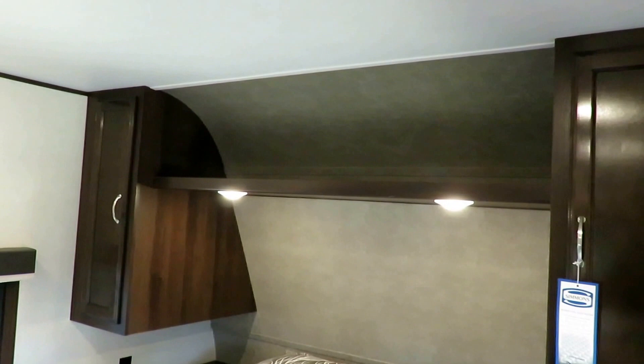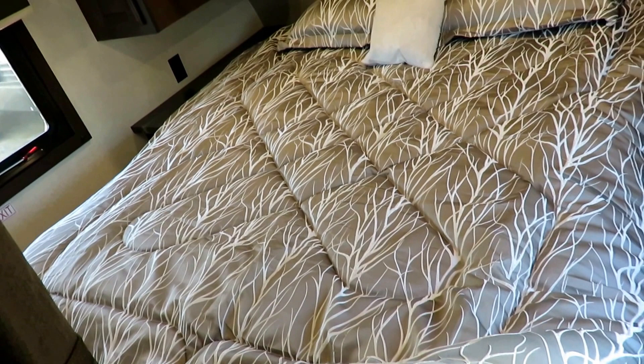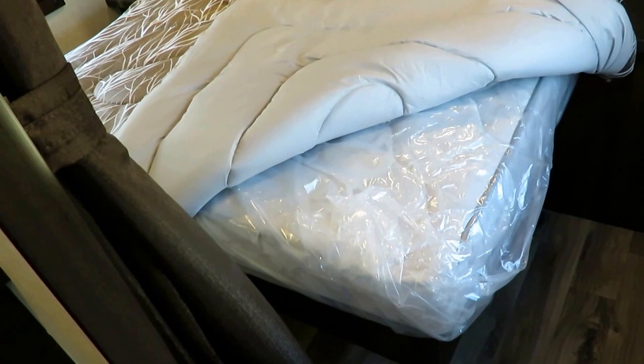Up in the bedroom, there are four LED lights — more than a lot of fifth wheels. They've spent good money on lighting throughout the whole coach. The soft goods are standardized, and when you touch them you can feel it's decent, nice quality — they could have thrown a cheap sheet on the bed, but they didn't. Jayco uses Simmons mattresses even for the master beds of their simple series. Nobody else spends the kind of money on bedding that Jayco does. You spend a third of your life sleeping — enjoy it.